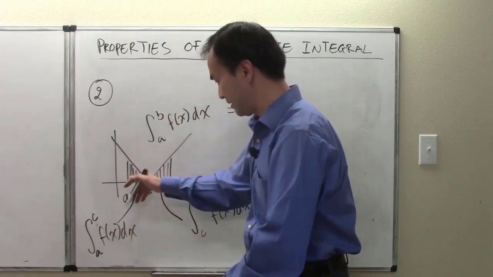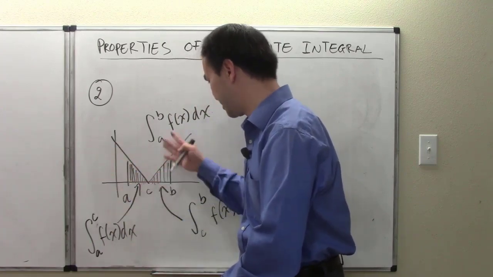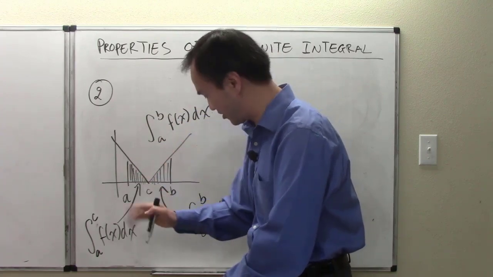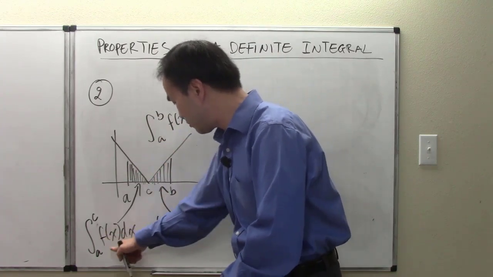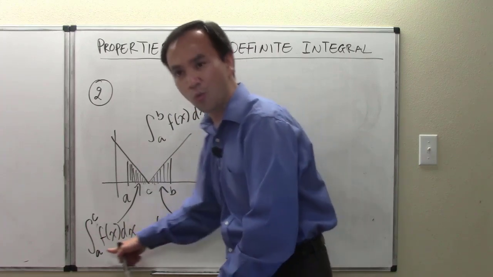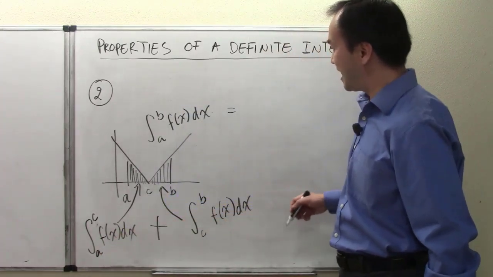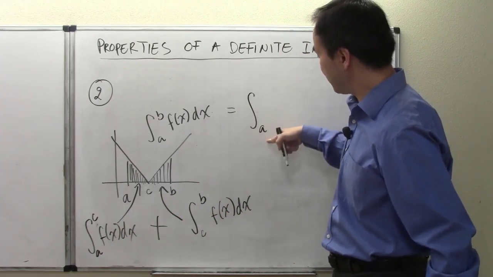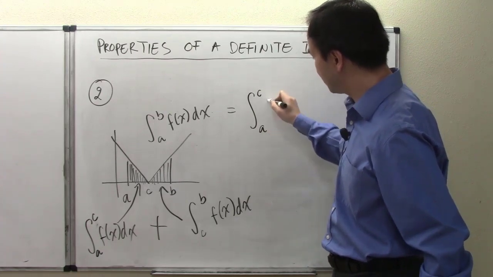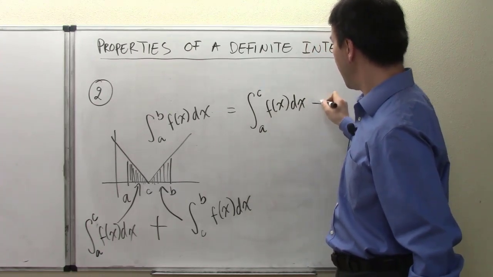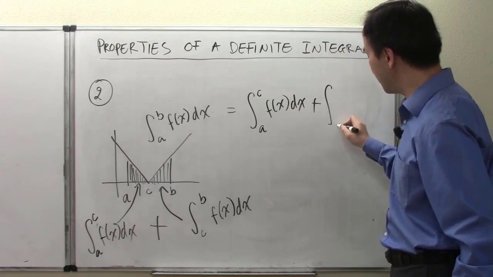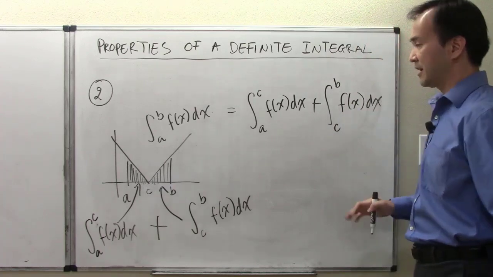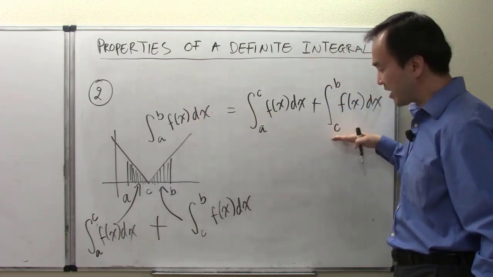Now think about it. You can think of that in terms of area or as accumulation, but in the end, the total accumulation has to be an accumulation of these two separate accumulations. And so in that way, now I'm breaking it down as the definite integral accumulating from A to C, added up with the definite integral accumulating from C to B on that function. Okay, so we achieved that relationship right here.